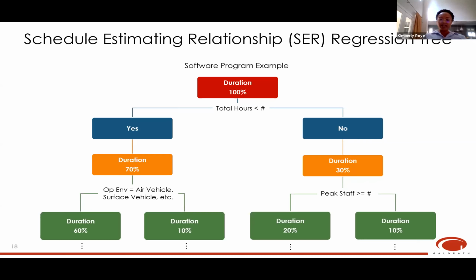Hopefully that explains clearly, if you haven't seen the construct of a regression tree, this is a good diagram that hopefully helped to explain what you can expect and how you would interpret this if you use this for developing a CER or SER in your analysis. And so now I'll pass it back to Christian to discuss how to best estimate uncertainty in CERs and SERs.